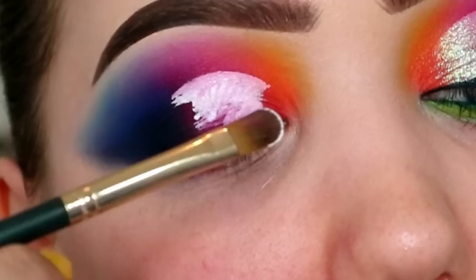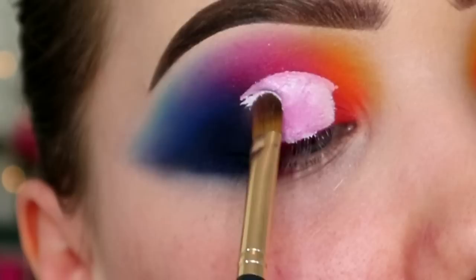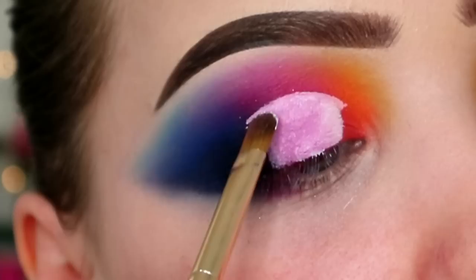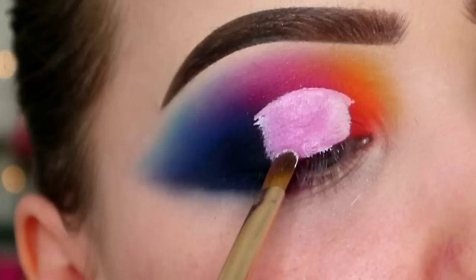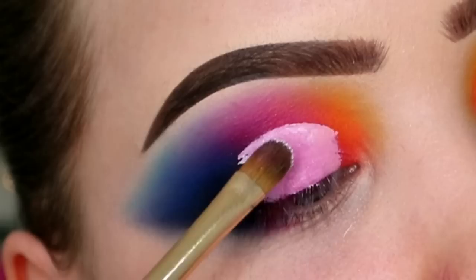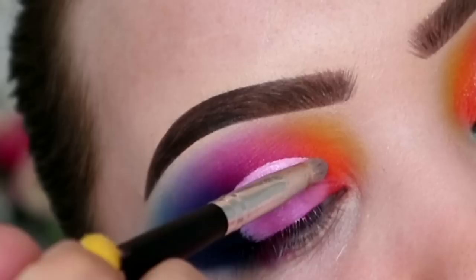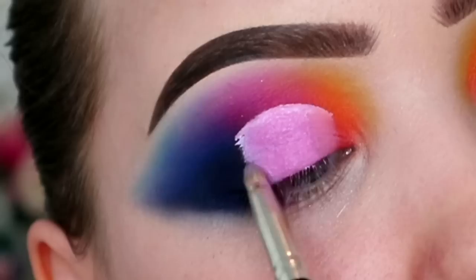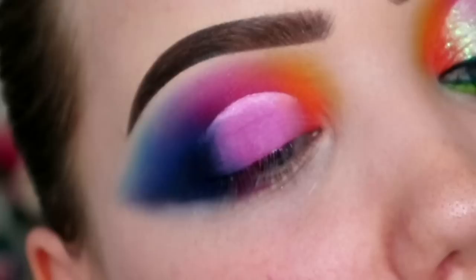I just did the Raspberry anyway so I knew where to blend above it. Taking a clean pencil brush and just going to blend the shadow on either side into the crease, just blend a pinch - you know, just make it a bit softer. You will go in with shadows but I always think it's better to soften it up first. There you go, not too bad. My cut crease is more of a rounded shape. I've been off camera and tried to make it match the other one.